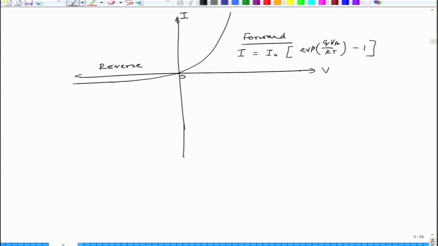and this current in the reverse bias is also I equal to I naught (exponential of qVA divided by kT minus 1). So you can see that this will be positive in this region and negative in this region, since VA is negative in this region and VA is positive in this region. We will continue this in the next lecture to work out the electrical characteristics of the PN junction. Thank you.